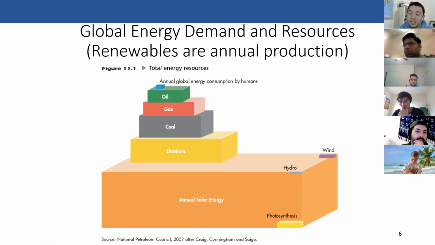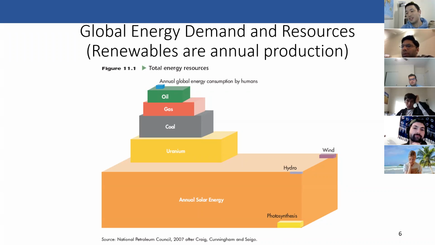This also shows some of the renewable reserves, and because they are renewable, they don't actually run out, or at least they're not going to run out anytime soon. So you can see annually how much solar, wind, and hydro energy is available to us. Obviously, with the caveat that it wouldn't be physically possible or feasible to capture all of that energy. But that gives you a sense of the relative energy versus the reserves compared to the energy consumption.